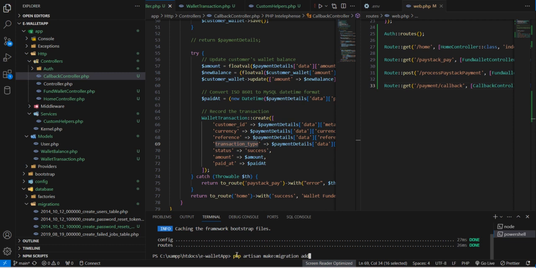Okay, that's what we'll call it. So we just say add underscore the column name that we're trying to add, transaction type. And you now say to, what's the name of the table? Wallet transactions.